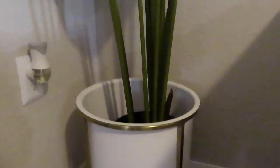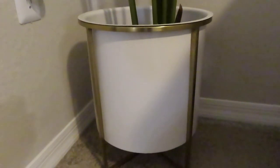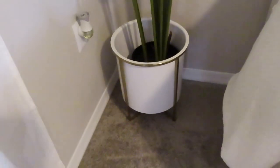And the plant pot, that is from Target. It's so beautiful. I'm so in love with it. Look at the gold trim. It's so pretty. Later down, I'm going to go ahead and get the moss and put it around the plant. But as for right now, this is what I have going on.